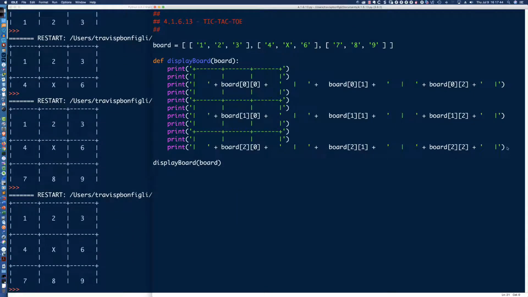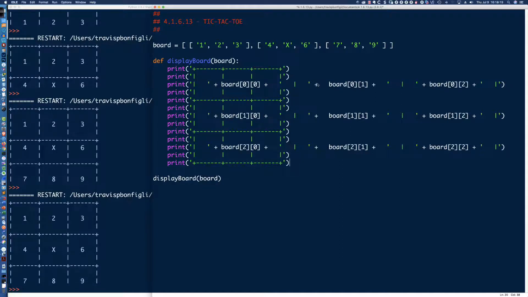And so now we're kind of down to the end, right? This is pretty much going to be the rest of what we need. So we're going to need that row of pipes, and then we're going to close things out with the plus sign and the dashes. And you can see how simple it is here to actually create the board, right, which is this list with 3 elements, each itself a list representing a position on the board.